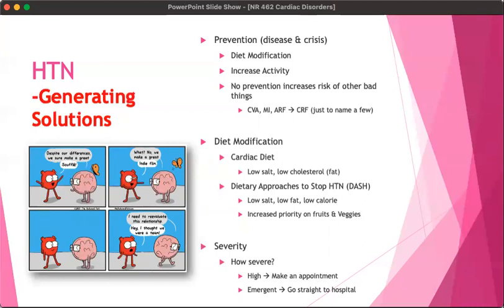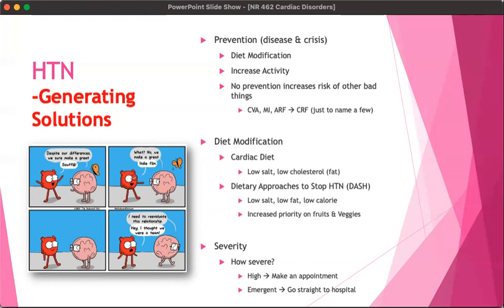So like a cardiac diet is restrictive, like don't have salt, don't have high fat foods, don't have a lot of processed foods, things like that. It just tells people what not to eat. The DASH diet does that, but it also helps to give them ideas on what they can eat. So it really does prioritize things like fruits and vegetables. So it helps to show people what they can have rather than just what they can't have.